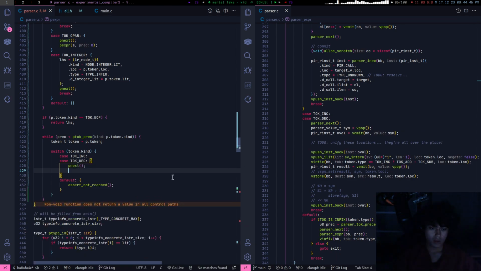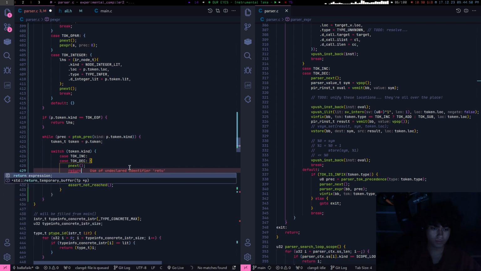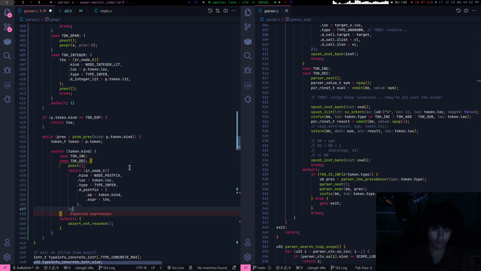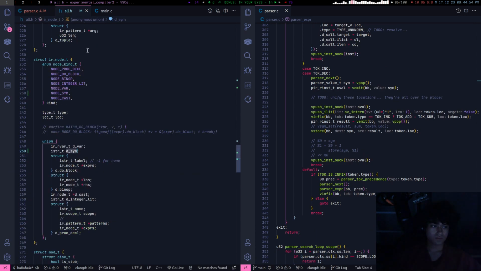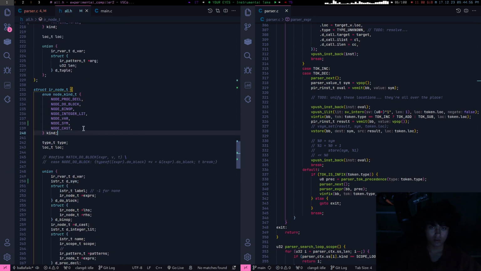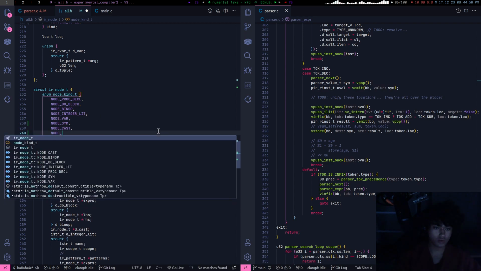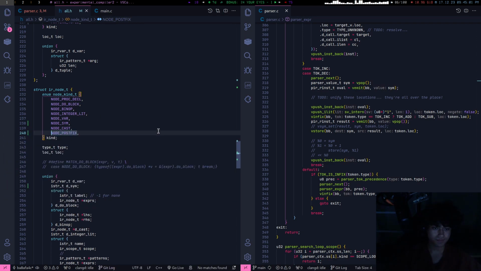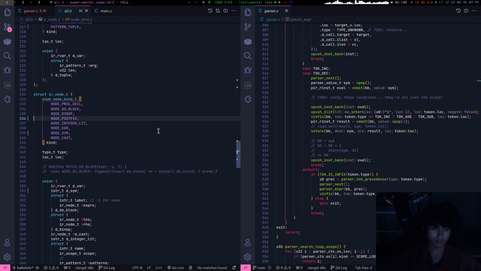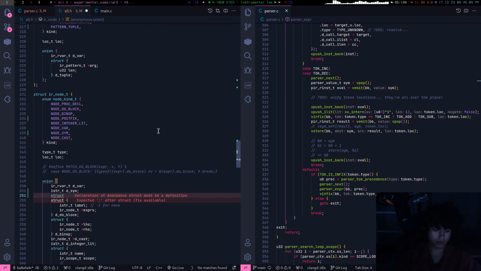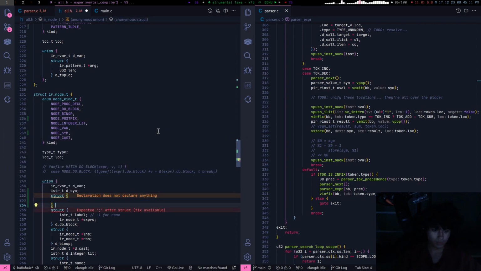Okay. Yeah, and then what do we do? We just return, right? Yeah, return. Thank you for loading for me. Yeah, I don't have a postfix node yet. Is it post? Yeah, it's postfix node. Postfix. Construct. Yeah.